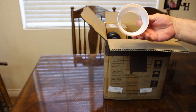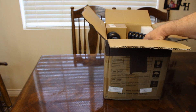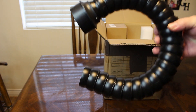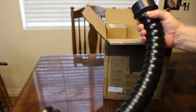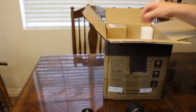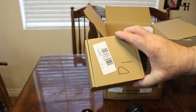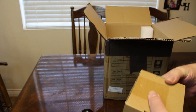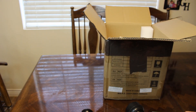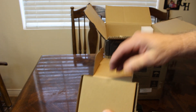Inside the pack we have an adapter ring if you're going from 3 to 4 inch on your pipes. There's a nice plastic flex hose — it's very stiff and bendable so you can get down to where you happen to be doing your work, whether it's for your laser, your soldering iron, or whichever. The air volume on this is 50 CFM, fan speed is 7000 RPM, and noise level is 75 decibels.